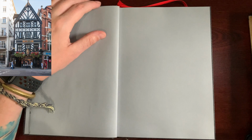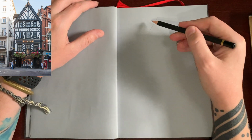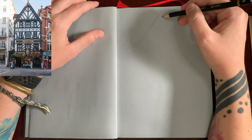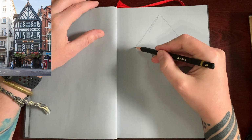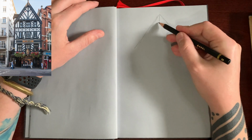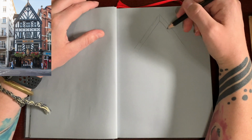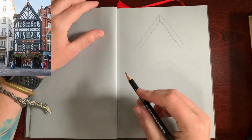So first of all, I am going to just start off with the shape of the building. And my main focus really is this building. I'm not going to worry too much about what's surrounding it. I'm just keeping it loose and sketchy at the moment. And sometimes I start like this and I get the proportions wrong, and sometimes I'm okay with that, and sometimes I'm not, and I'll go back and see if I can fix it or something like that.